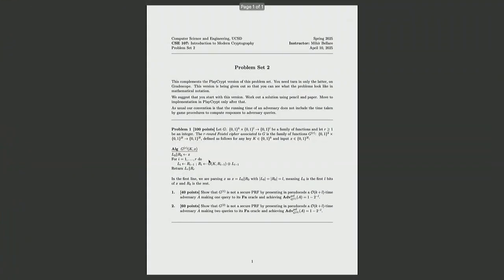So let's go back again and think about the homework. So this is a PRF problem. And it says, I give you this family of functions called G, k-bit keys, L-bit inputs, and a parameter called R. And I define another function family, which is G to the R. It has the same k-bit keys, but the input is twice whatever it was over here, and so is the output. And then you have some code to define exactly how you compute outputs given the input, and you're asked to attack simple cases, G with a 1 and G with a 2.